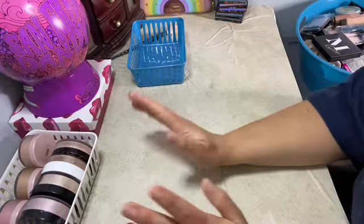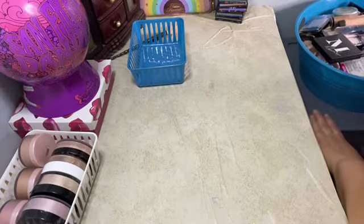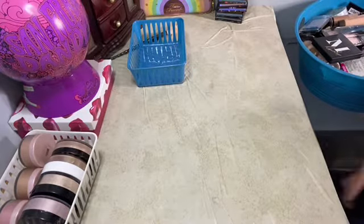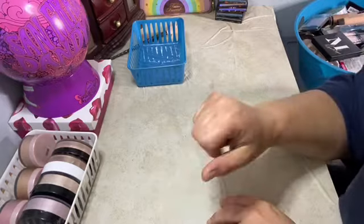I hope y'all enjoyed this — I'm sorry if it's so long. I just wanted to do two. The last drawer and this little thing right here is bronzers and blushes and we will be doing that tomorrow, or I'll record it tomorrow and do it Monday. Do y'all want Friday chitchat or do you want me to keep going with this? I'll talk to y'all later — love you, bye bye!